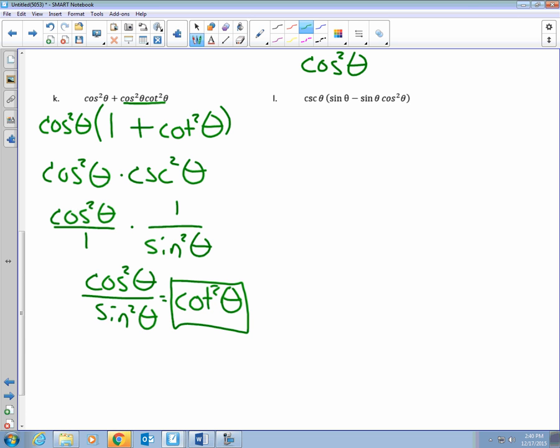What should we do with the cosecant on the outside? Distribute. See if you remember, what's the relationship between cosecant and sine? They are reciprocals. If we multiply two reciprocals, we get 1. So we get 1 minus 1 times cosine squared. I like it. I got a 1 and a squared. Good chance I can substitute something. What's 1 minus cosine squared? Sine squared.